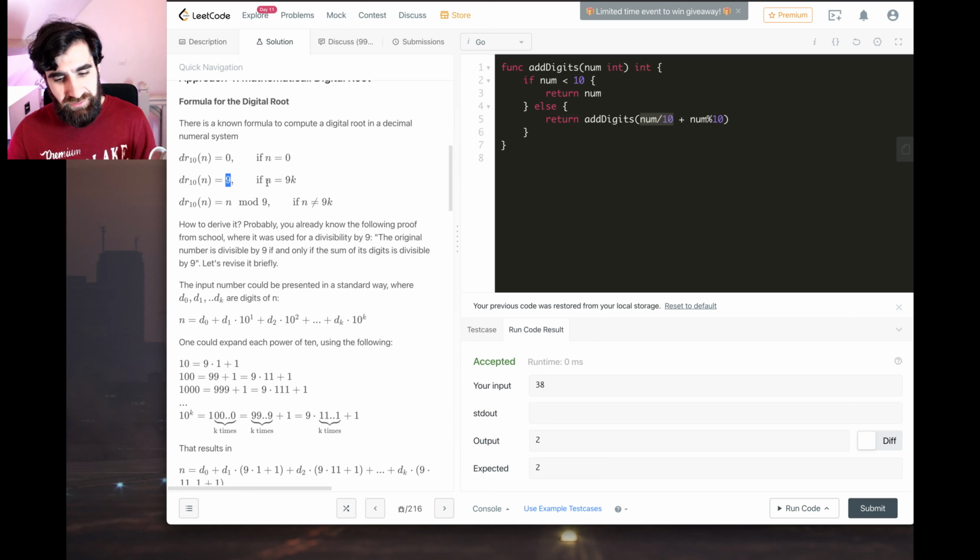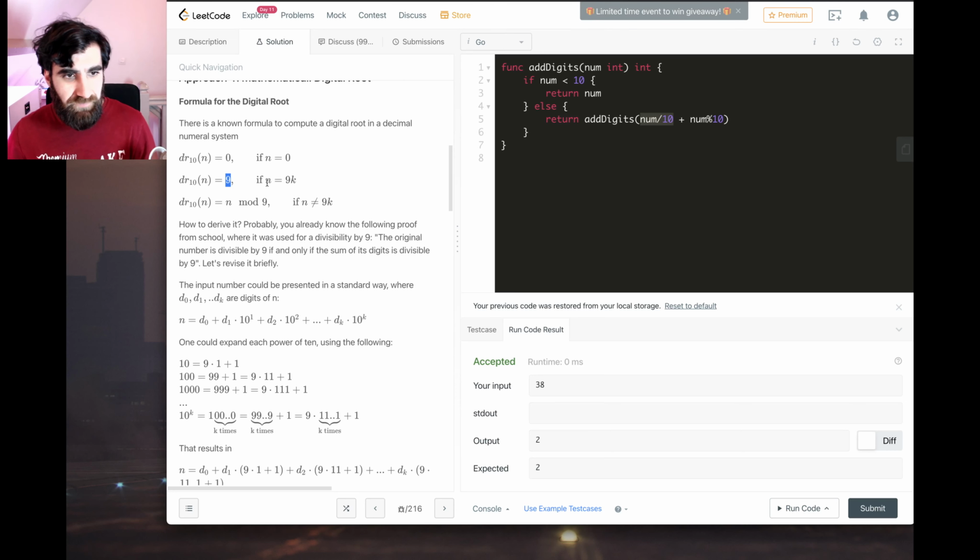And if you want to know if a number is divisible by 9, you add the digits of this number, and if they are equal to 9, then it means you can divide it by 9. And in this case, the digital root is obviously 9, because this is how you check it.